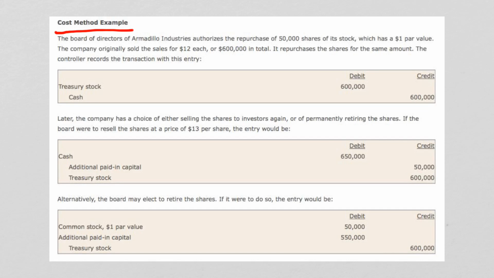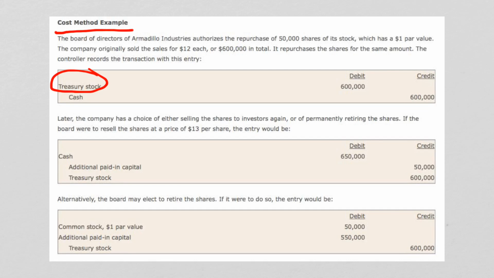Remember, when you go buy your stock back off the market, if it is publicly traded, you're going to pay what the market's paying. So you may have issued the stock for a fraction of the cost that it's valued for today, or it may be something a lot lower. It all depends on where the market has gone. But at any rate, the cost method just merely takes it and puts the whole amount in the treasury stock.